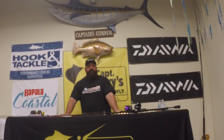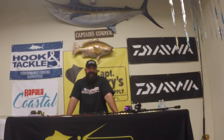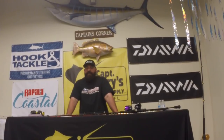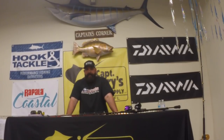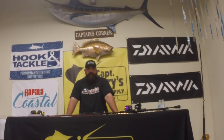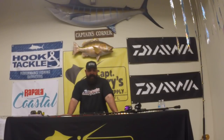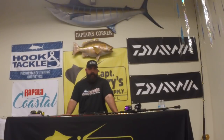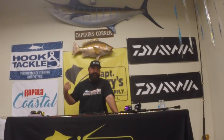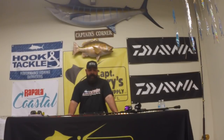General specs for a reel that you're looking for with slow pitch jigging, you're looking for a couple of things. Generally, you have a fairly fast retrieve, right? And the retrieve isn't necessarily the gear ratio. A lot of folks are like, well, what's the gear ratio? I need 5 to 1. It's not the gear ratio that really matters. What matters is the inches per crank. You're looking for something between 38 and, let's say, 45 inches per crank, give or take. The reason you need that high speed is to get slack out of your line once your jig hits the bottom. Once you're on the bottom, you can quickly get the slack out, especially if you're fishing deep water.